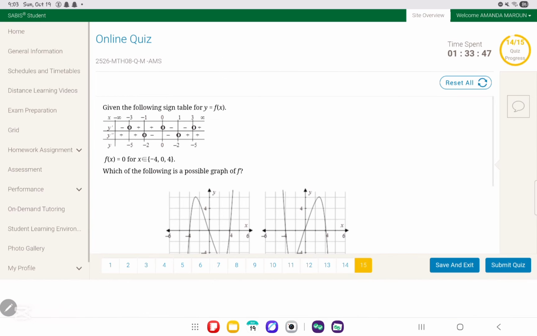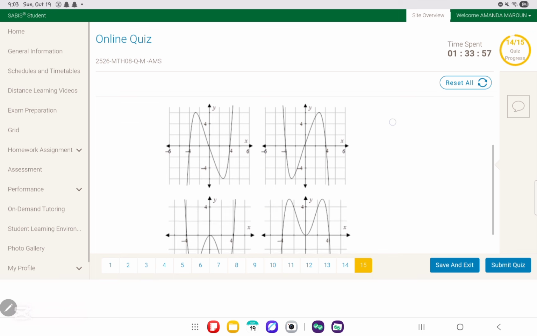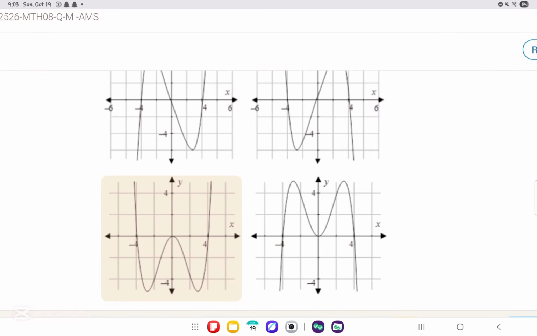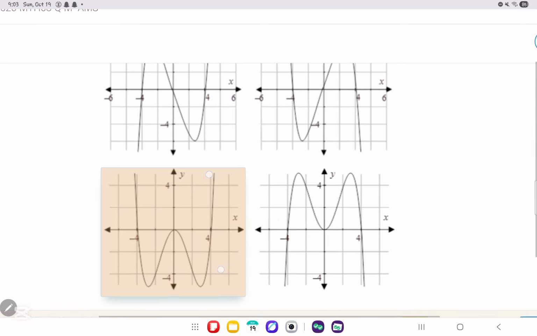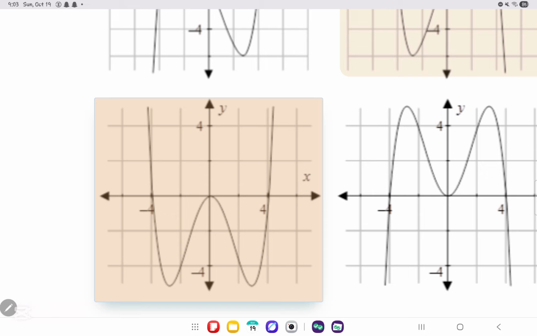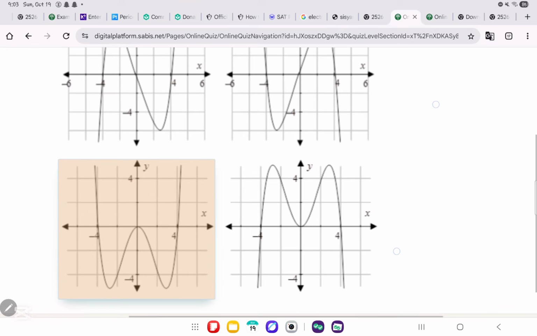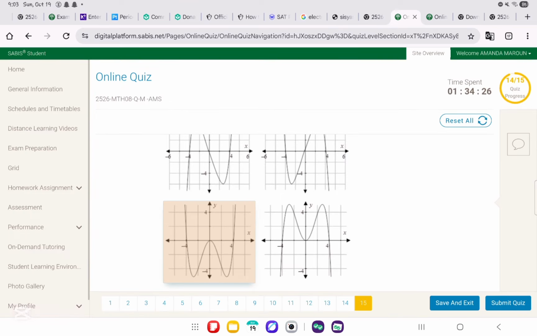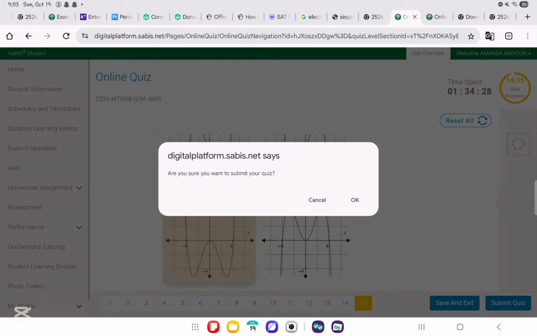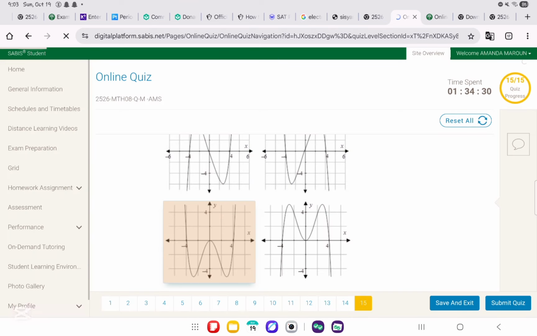Then, at (0, 0), it's a local maximum. So between these two graphs, we need to see in which one (0, 0) is a local maximum. Is (0, 0) a local maximum over here? No. So directly we cross it out. And we're left with this graph over here, because we know that, first of all, (minus 3, minus 5) is a local minimum, (0, 0) is a local maximum, and I believe (3, minus 5), yeah, (3, minus 5) is also another local minimum. So as you can see, it's definitely for sure this one over here. So let's submit and hopefully we don't have any mistakes. And perfect, thank God we don't have any mistakes.